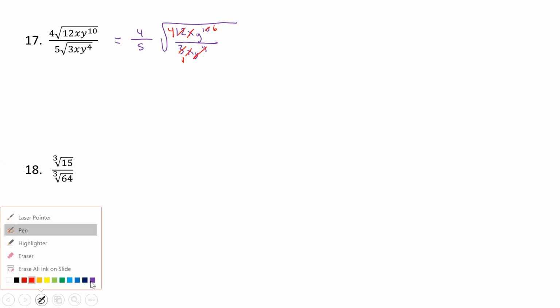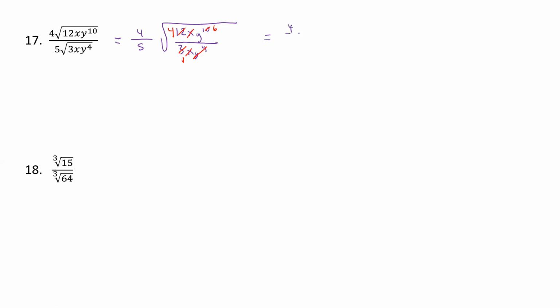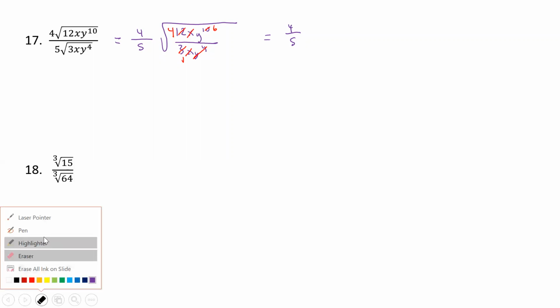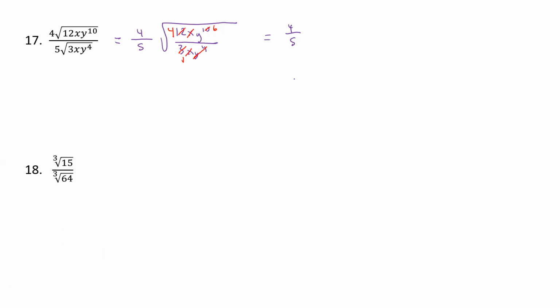And so now, what do I have? Well, I've got my 4 over 5 here. Oh, not equals, it's times. And so what do we have here? We have the square root of 4. Well, if we look on the denominator, there's nothing but 1's down here. So it's times the square root of 4, which is 2. And then we have y to the 6th. Well, remember, that's y to the 6th over 2 because we have the square root, so it's over the 2. 6 over 2 is 3, so this is y to the 3rd.